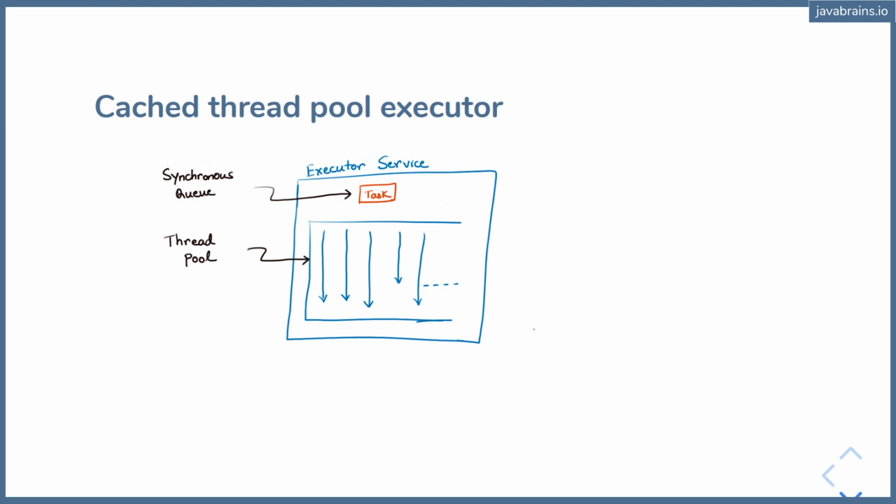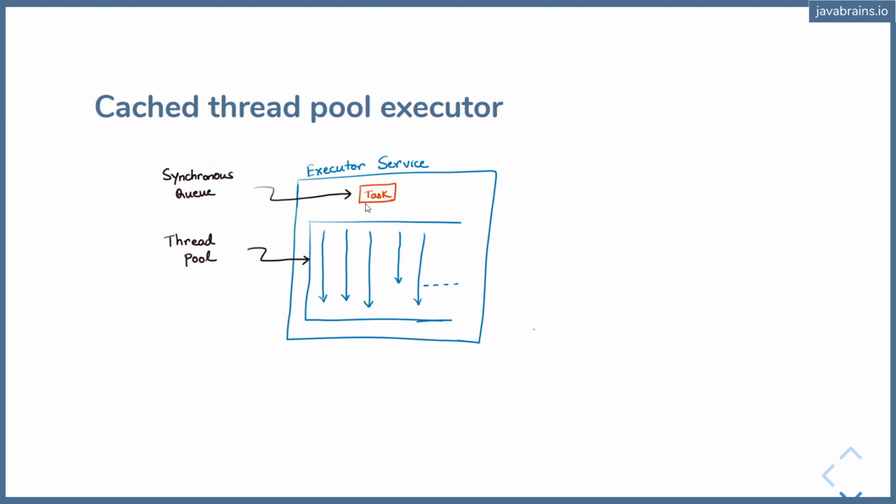It's like one thread is saying, hey, take this thing, one thing, and the other thread is taking that thing from the other thread, all right? So it's kind of like a handoff between threads. That's the reason why the cached thread pool executor has a synchronous queue. You can think of it as a one element queue where something can be added and removed in a thread safe way. And this is where the runnable sits.